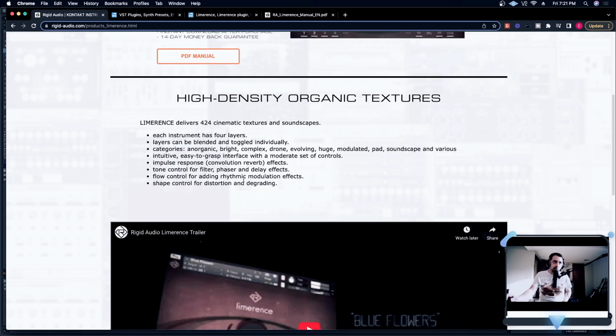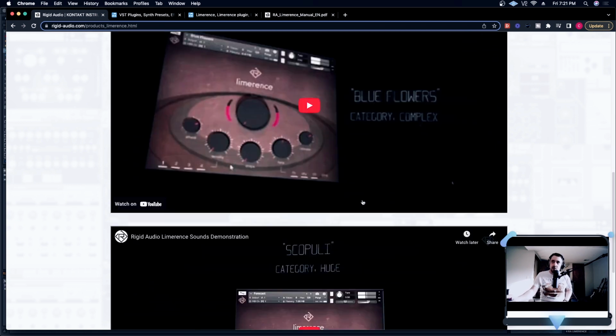I think it's such an easy UI and library to grasp, understand, and just come in and just set. The complete opposite to a lot of the other Rigid Audio projects, actually, because their UIs are so complex. Some of the most complex UIs I've ever seen just to make soundscapes. But this one is the complete opposite, and they nailed it. They nailed this one. It's so awesome.